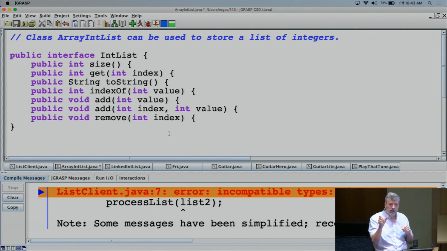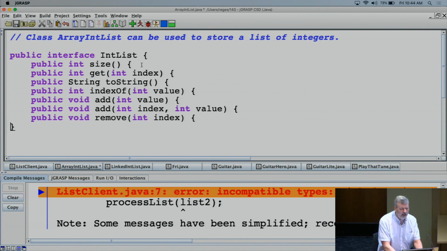And so I said, these are various methods a client is going to expect that your class has available to the client, and here's a description of what each does. So this is what the client wants to know: what are the different methods that are going to be available to the client?